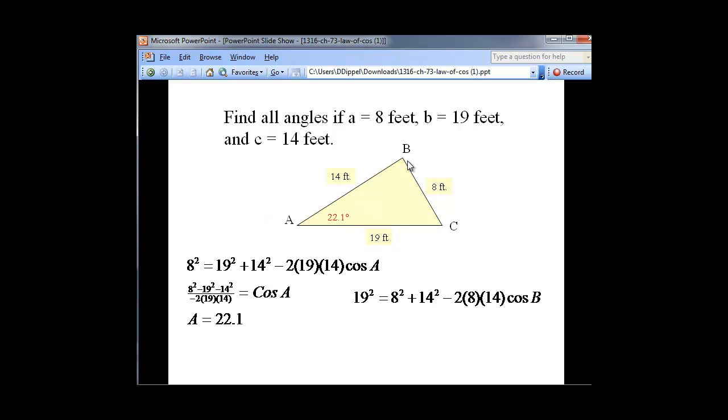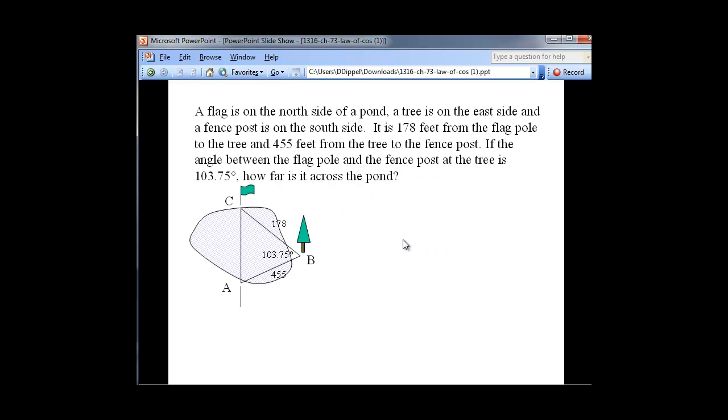At this point, I suggest you just do that again with the law of cosines. I take the 19 to get my B. I take 19 squared, minus 8 squared, minus 14 squared, divided by negative 2 times 8 times 14. When you do that, you get cosine is negative 0.45. So B is somewhere fairly close to 116. Then you subtract from 180 to find the missing angle. So I use the law of cosines twice. I don't jump back and forth between sines and cosines. You can, but this gives you a more accurate answer.